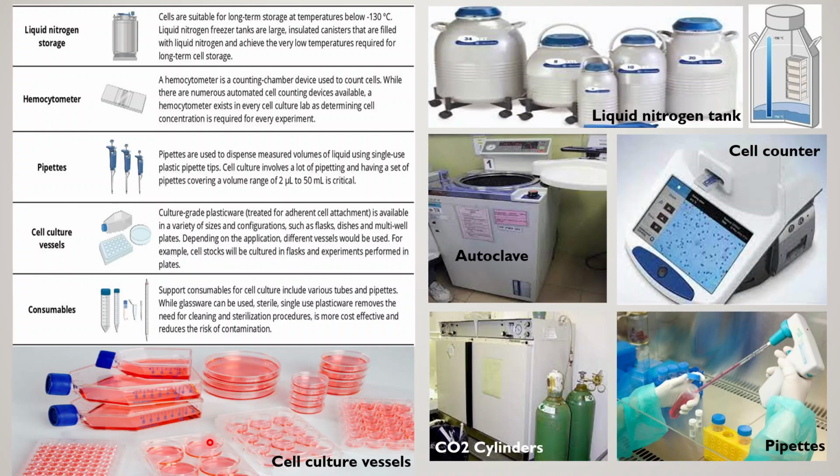96 well plate, and then we have the 6 well plate, the 24 well plate, and then we have other glassware and other consumables, like the pipette. We have different ranges of pipettes from say 10 ml to 1 microliter. So there are a range of pipettes that we use in our lab.